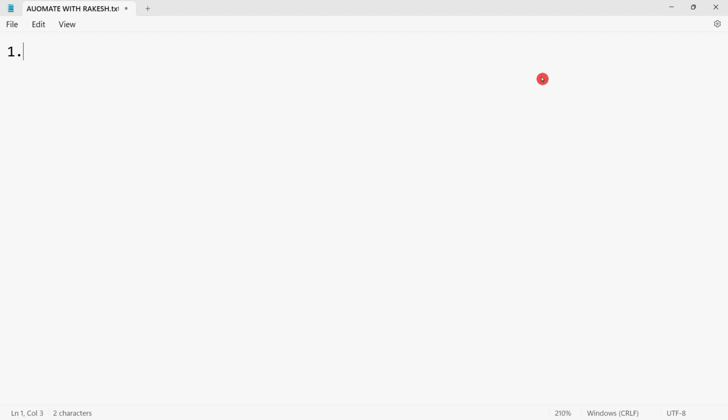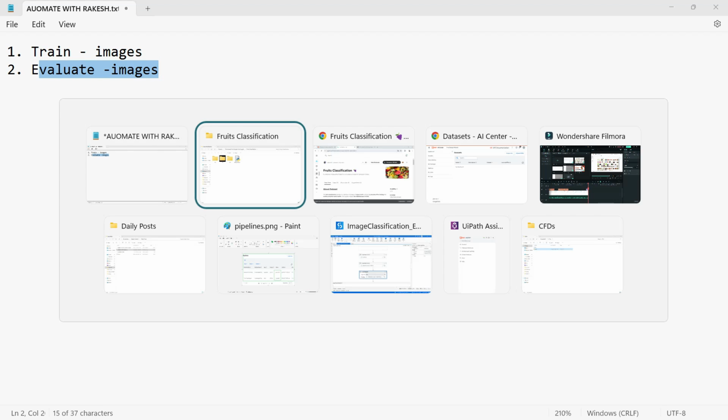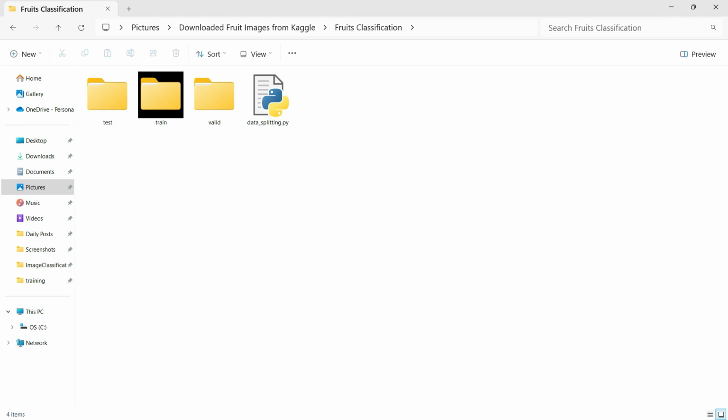Now, images, you need two kinds of images. One is to train. You will have images to train them. And then the second thing, you need images to evaluate. So once you have trained, let's say you have trained someone, you would like to evaluate and understand whether the training was successful or not, whether it is working properly or not, right? So you need images for evaluation. That's all. These are the two things that you need. One is for training, you need images. For evaluate, you need images. Now let me go back to the folder.